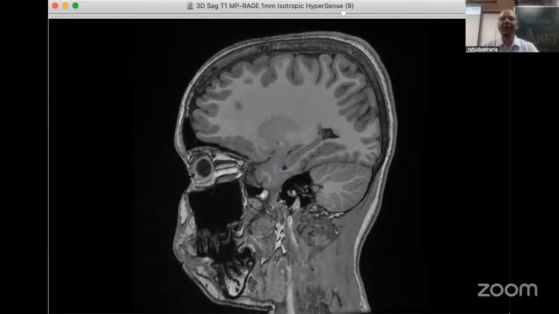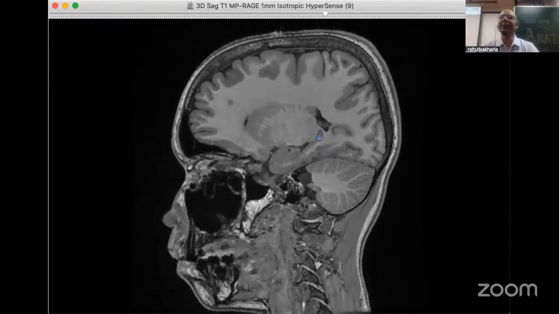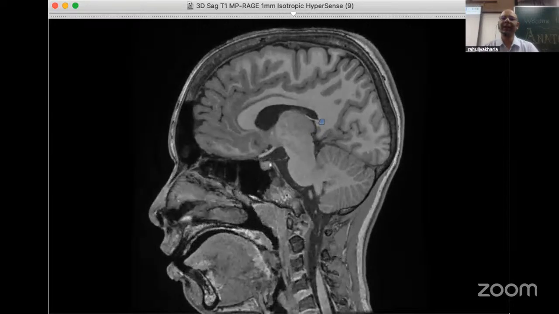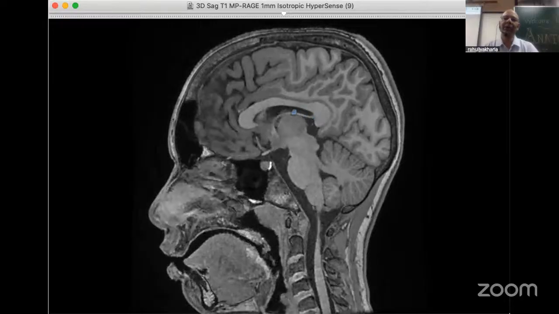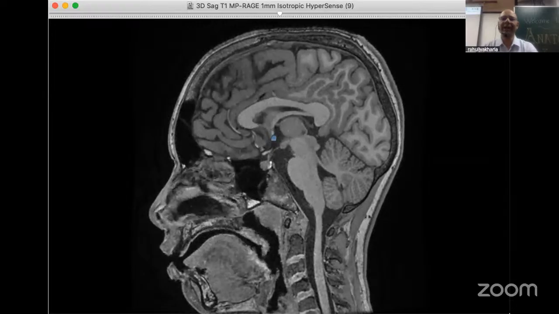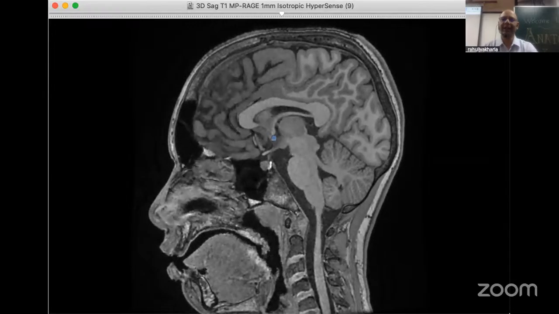The black line you can see is the temporal horn. This is the hippocampus. You can see this white line going above. That is the alveus, which continues medially and thickens to form the fimbria. Fimbria will continue posteriorly, and you can see this beautifully. It will continue below the corpus callosum and join in the midline to form the crus. Then it will form the body, and then in the midline it will form the column, and then it will end in the mammillary body. So the entire anatomy you can see on the sagittal plane, right?